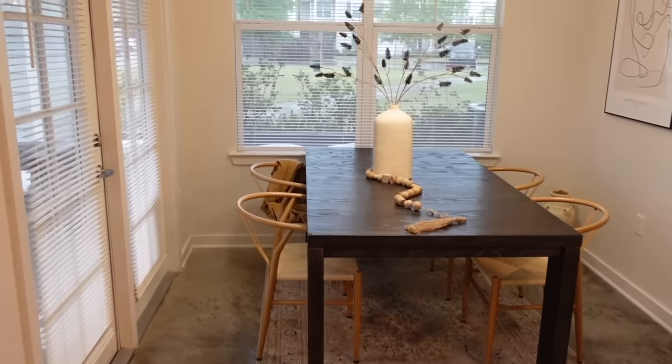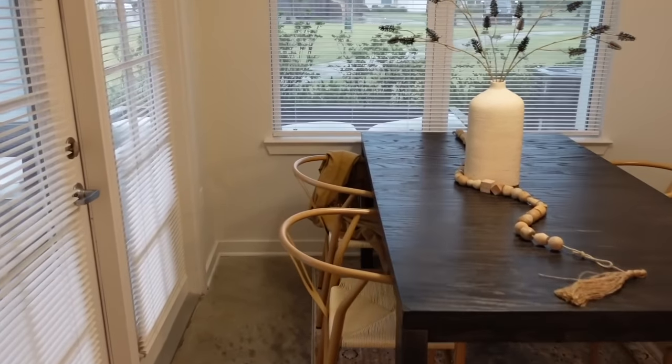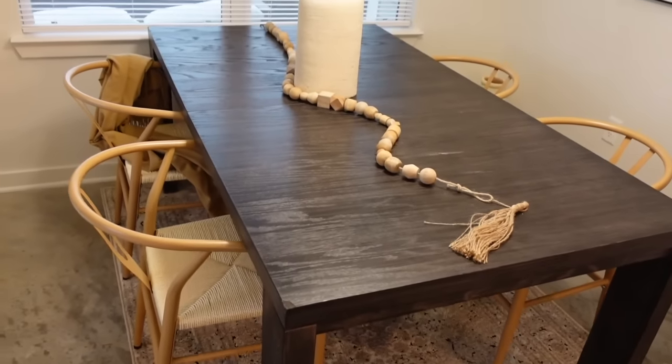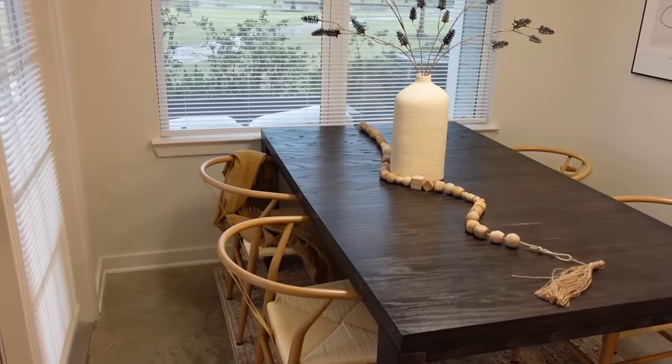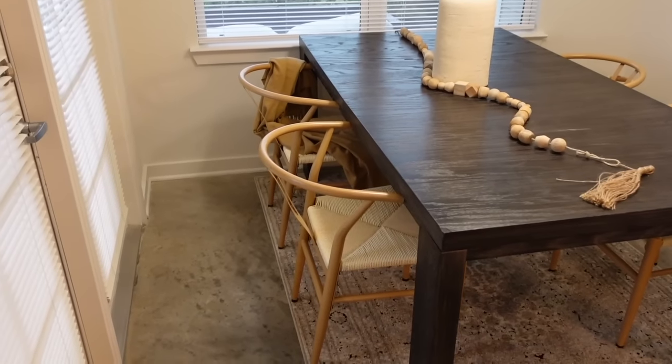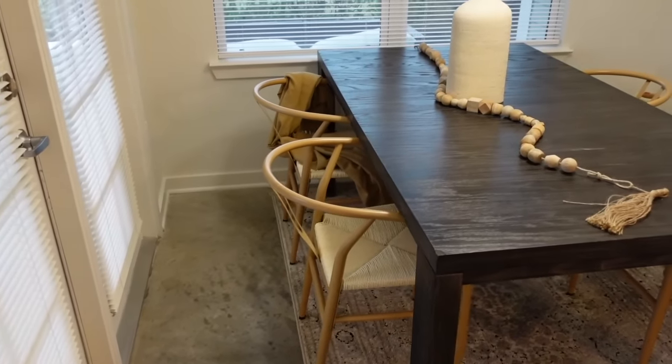this table is from Ashley Furniture. It comes with an extender piece that goes in the middle, but it would have been way too big for this space, so I took that part out and just left it as so. The chairs are from Amazon. They are really nice chairs. I love them.